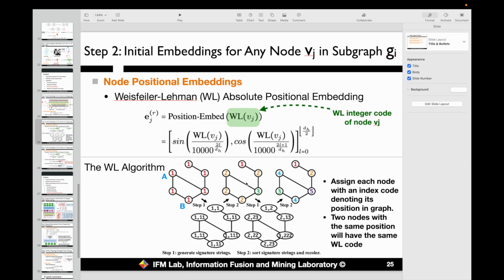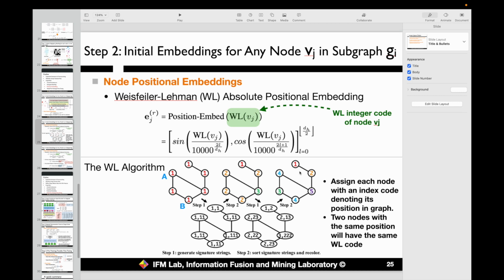Furthermore, we can aggregate the neighbors' codes again and redefine the new string code as shown here, right? If we still take this A as an example, since its original code is 2, and it is connected to two nodes with codes 2 and 3, we can define its code as 2, 2, 3 as we show here, right? Similar for the others. Then based on this new string code, we can further project them to integers via the hash function again, right? So we can have a new code for all the nodes in the graph.